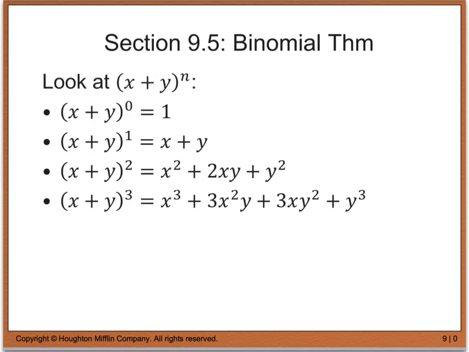We notice if we go x plus y and we raise that to the power of 0, we get 1, because anything raised to the power of 0 is 1. If I go x plus y raised to the first power, then I just get x plus y. If I go x plus y, the quantity squared, I end up with x squared plus 2xy plus y squared. If I go the quantity of x plus y raised to the third power, then I get x cubed plus 3x squared y plus 3xy squared plus y cubed. There's actually a table in your book on page 683 that expands out a few more binomials.